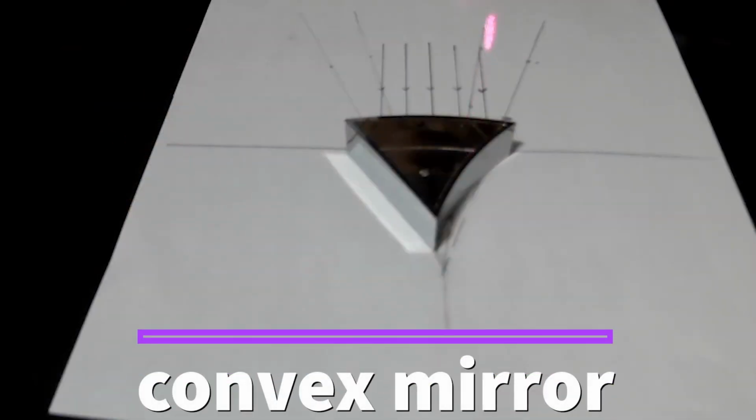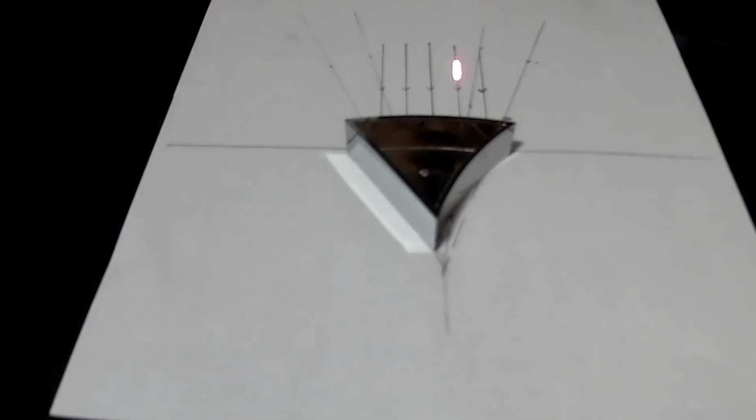Now for the convex surface, you do the same thing. And see, I'm just showing it for one incident ray. And I figured out that if you keep the laser closer to the paper, it becomes even easier. So make sure that you've adjusted the position and the angle so that the ray passes over the line you've drawn. And then you see the reflected ray.